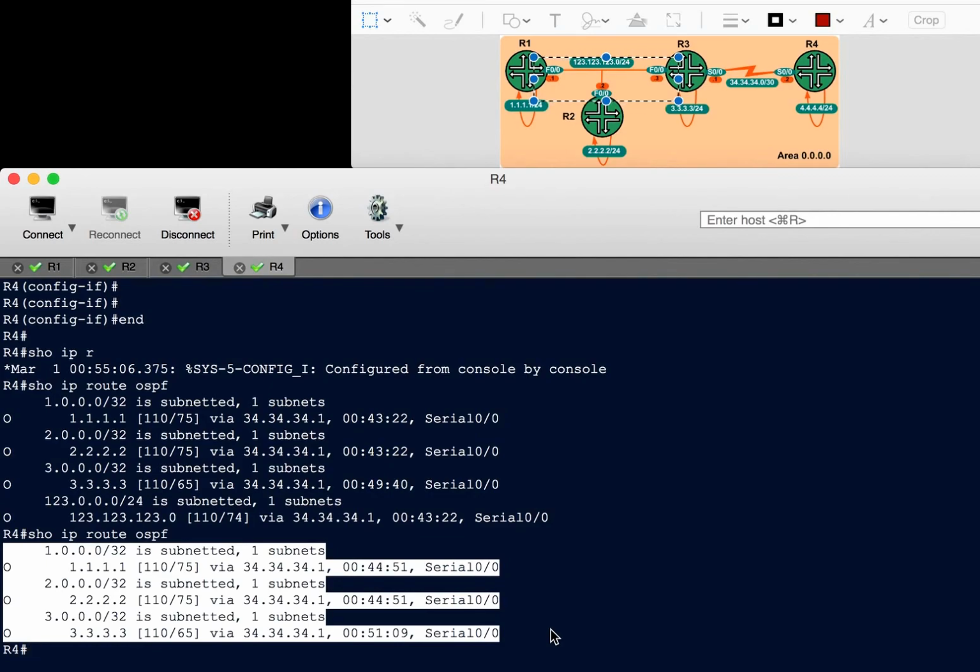Once again, this can be applied to every single router, although we haven't shown it on R1 and R2. It should be applied to every single router that has an interface on the transit network, and the problem will be solved. In a large network like a service provider topology, a feature like this is particularly helpful. I hope that you've enjoyed this video, and thank you very much.